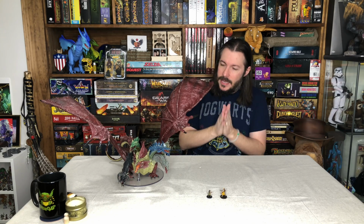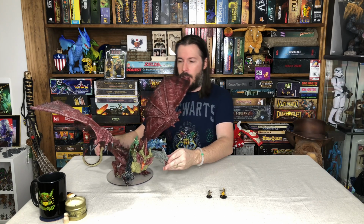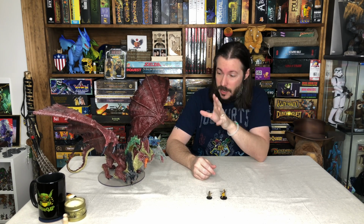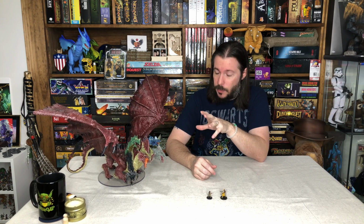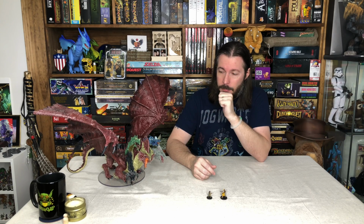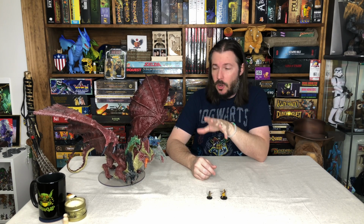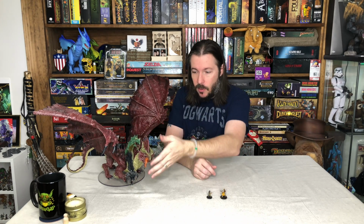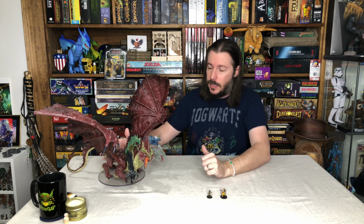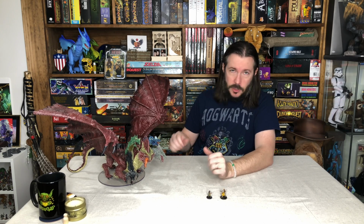Okay, so that is the Gargantuan Tiamat. Again, it really is something. It's really a spectacle. This is an amazing sculpt. This is definitely probably one of the best sculpts I've seen, not just because of its size, but because of the detail and care that's been put into the paint job and the sculpting of all the different dragon heads on this. It just is absolutely amazing.